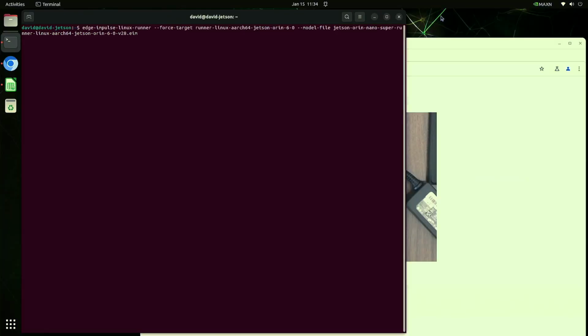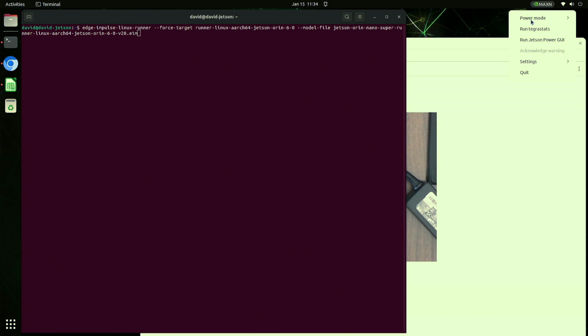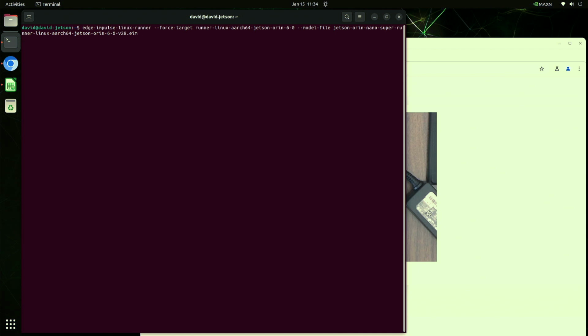Okay, I'm logged in now to the Orin Nano Super, and the very first thing I see is up here at the top right, this new power profile, Max N. Now, on the previous Orin Nano developer kit, we only had a 15-watt mode and a 7-watt mode available. But here on the Super, we have one called Max N that unlocks the higher performance, the higher clock rates on the device. Let's go ahead and launch our inference, just like we did on the previous attempt.